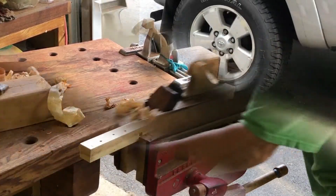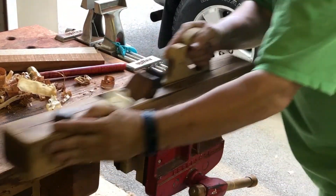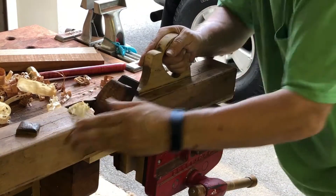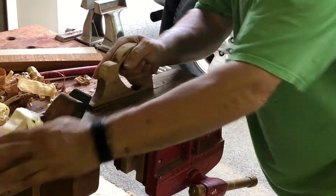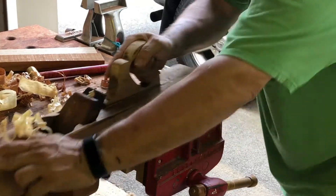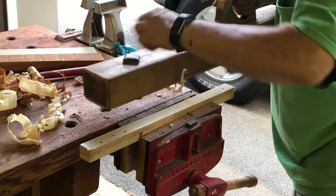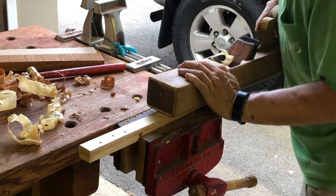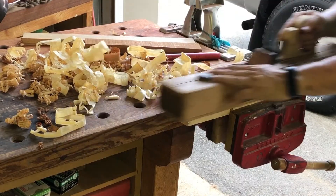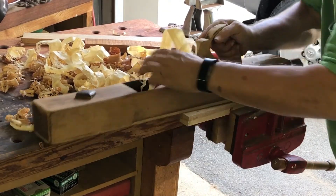I was able to get some nice shavings. Right now I'm trying it on a piece of oak, and here I'm trying it on a piece of pine. You can see I'm getting really nice gossamer shavings off of this thing, so I'm very happy with this. I used my Grizzly wet sander and then my 300 and 1000 grit Trend sharpening stones. And you can see the shavings coming up really nice.